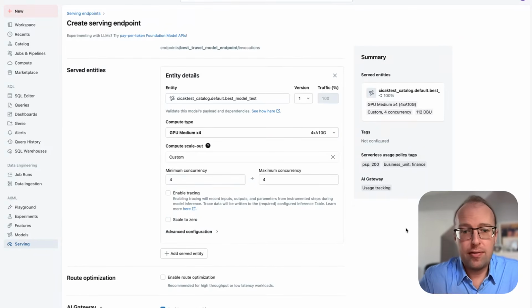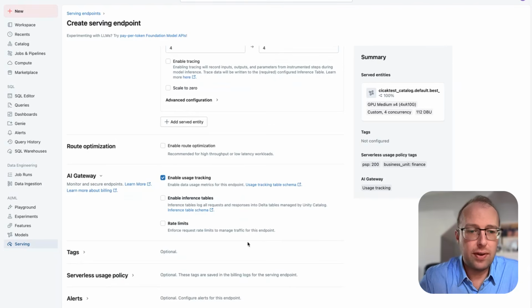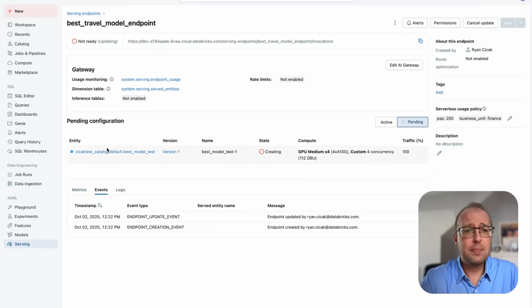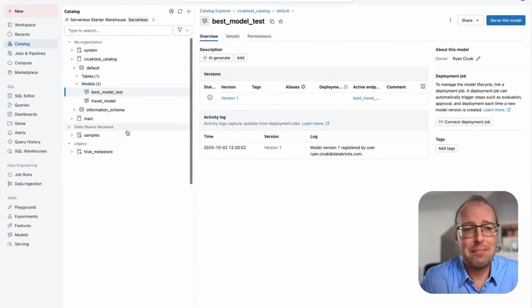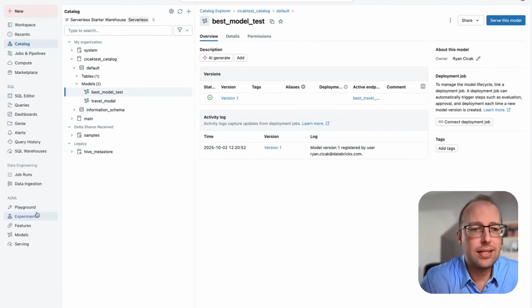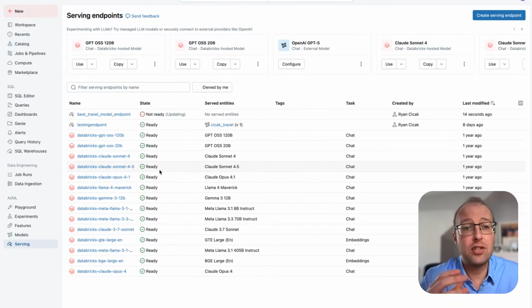We'll turn that off, and then you can do a bunch of different things here, but I'm going to just create the serving endpoint. And then this is basically going to build this model, and then it's going to serve it on serverless. And this takes some time. This probably takes 10 to 20 minutes, but the good thing is I already have a serving model ready.